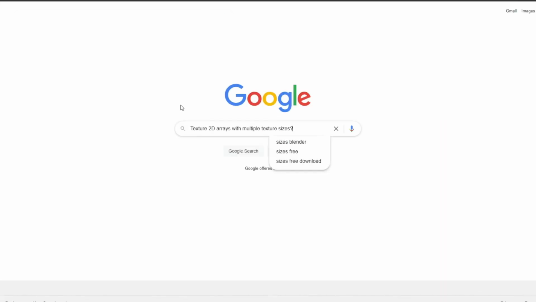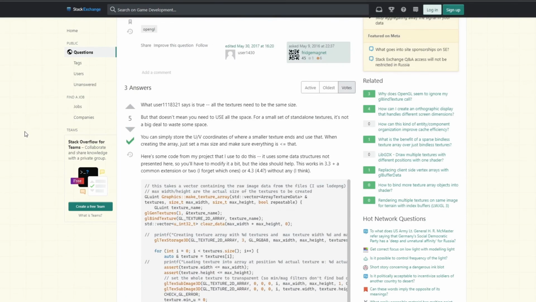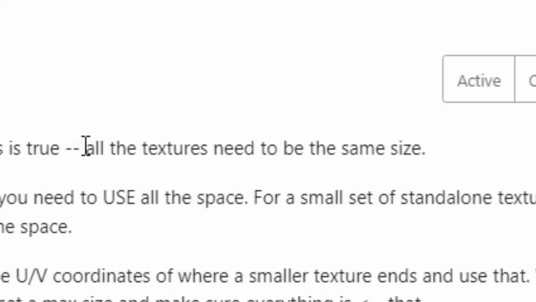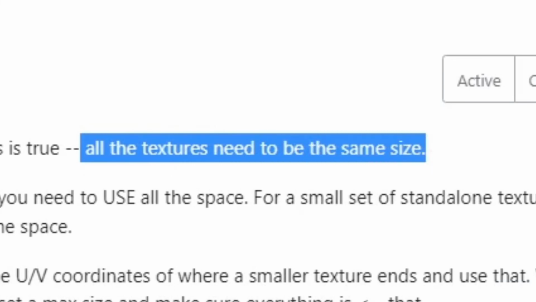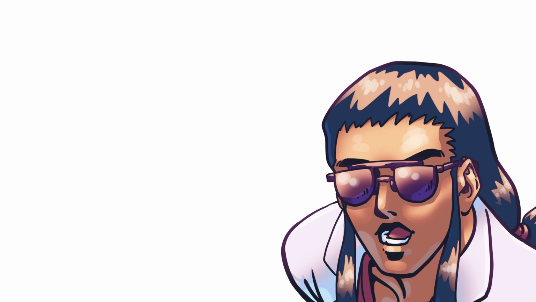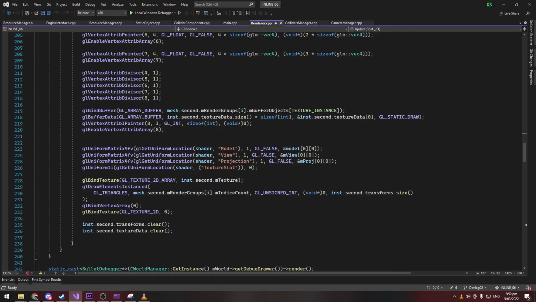Texture 2D arrays can be thought of as 2D textures, but stacked on top of each other using the Y coordinate. The limitation is that these layers must all be the same size. To load different sized textures, you need to have a separate 2D array, and so the key to the map is actually the size of the loaded texture.